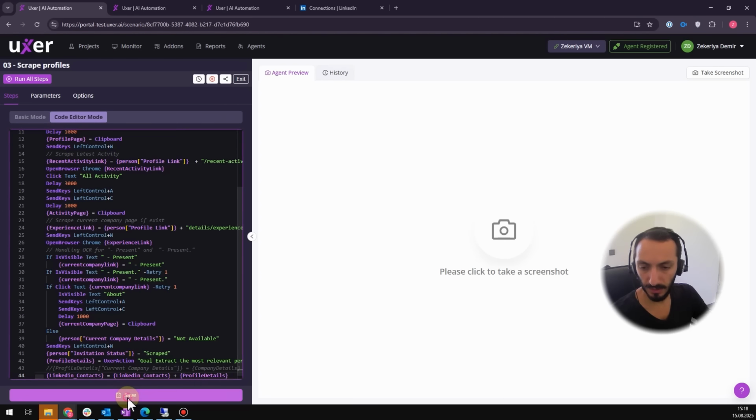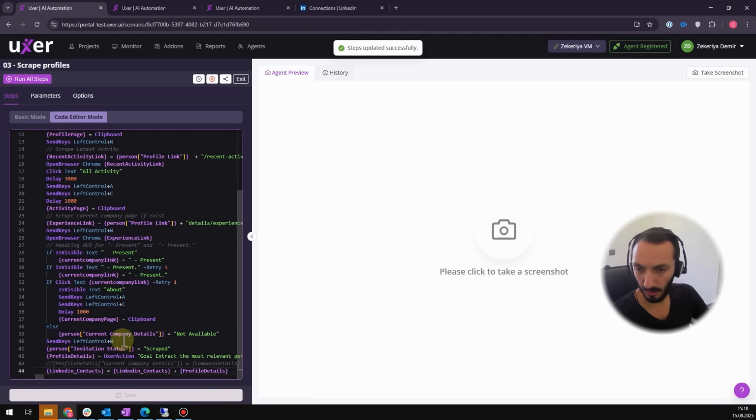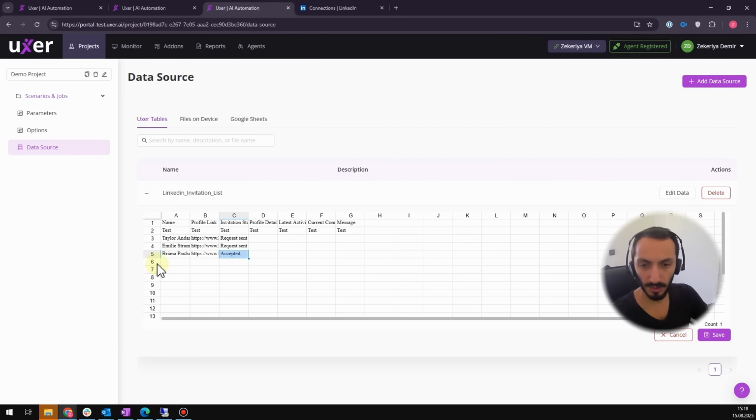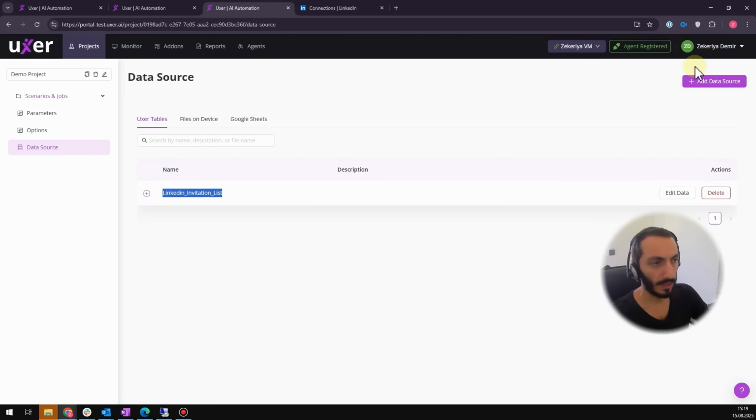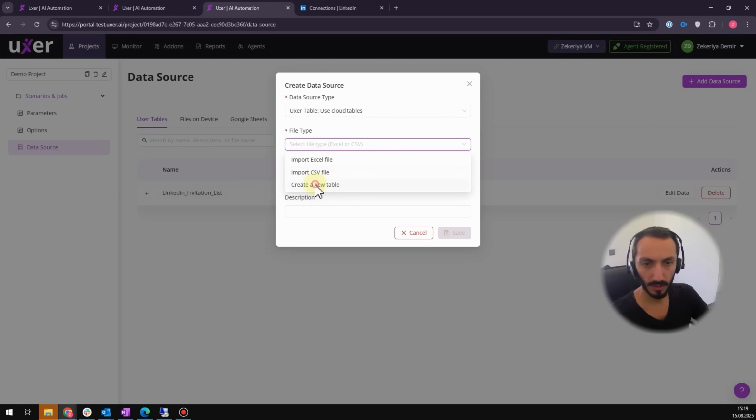and save it here. Right now I know that I saved that information to another data source because my LinkedIn list will be very huge. If I send this to thousands of people, it's going to be huge. I want to separate them into another data source, which is called LinkedIn contacts. So let me create another data source here called LinkedIn contacts.